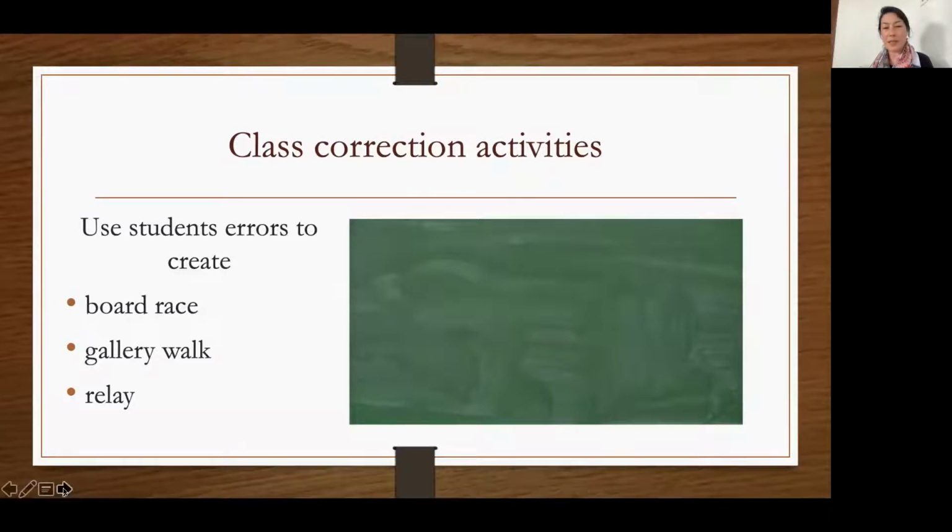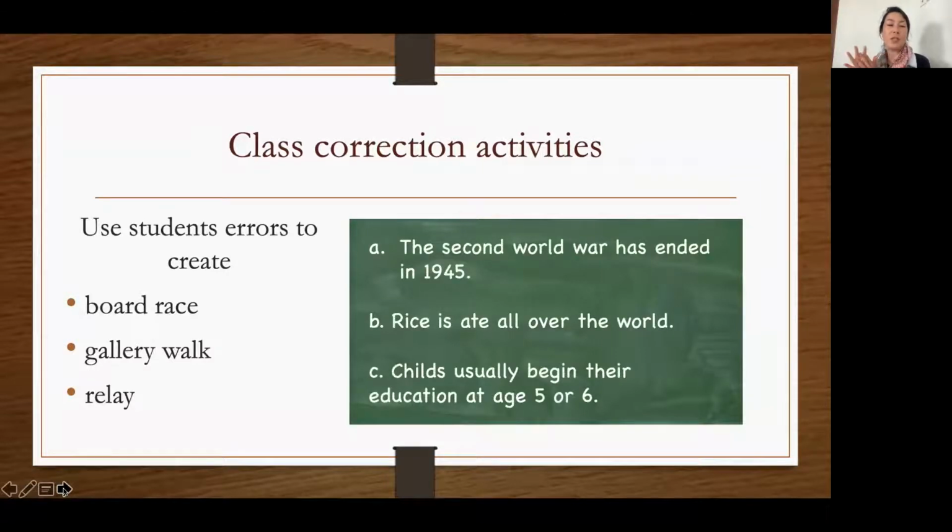So one idea is error correction board race. This is actually one of my favorite warm-up activities when I'm handing back drafts of work. I think I mentioned earlier, usually in most of my experience with writing classes, we would do a first draft and a second draft. So as I'm returning the first draft, this would be usually our warm up for that class. So on the board, I would use some examples from the student work. I would write it on the board. I would use sentences that only have one error each. Otherwise, it becomes a little bit overwhelming.